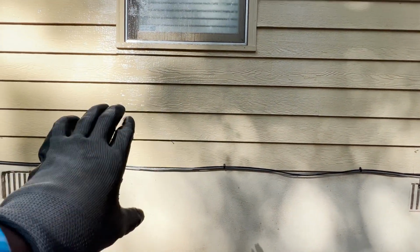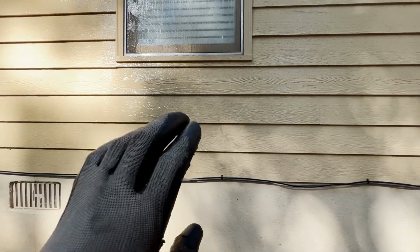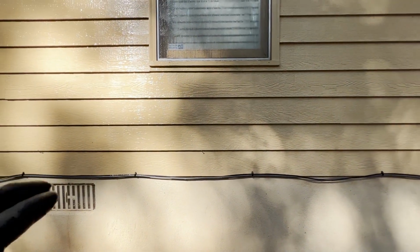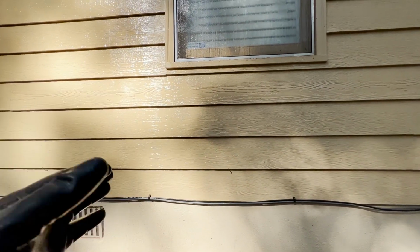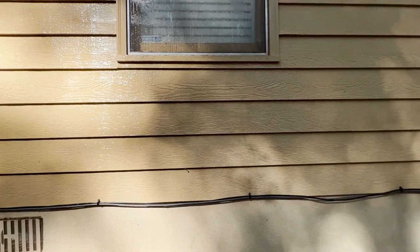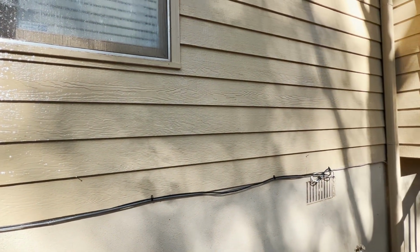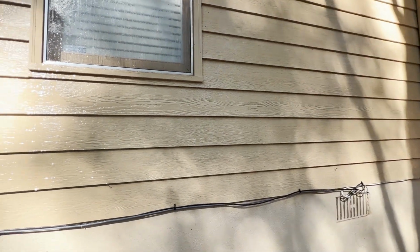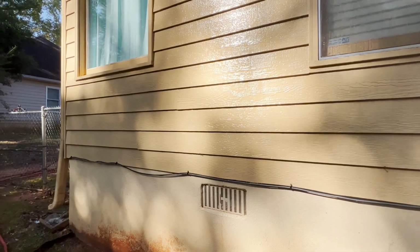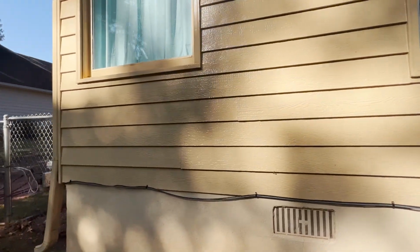Any kind of wood or siding I won't do, because there's a good chance that you can strip the paint off. You can use a white tip on the siding, but you have to be real careful doing it. I try to avoid using it because there's no reason to use high pressure on a house. Always downstream, always use a soft wash system to do the siding of the house. All right.